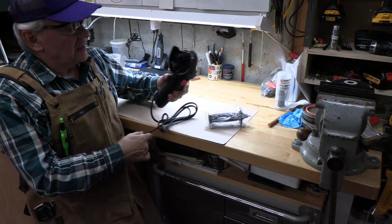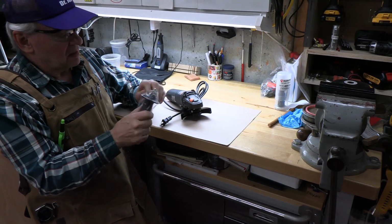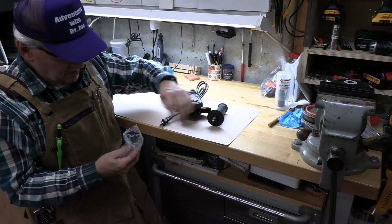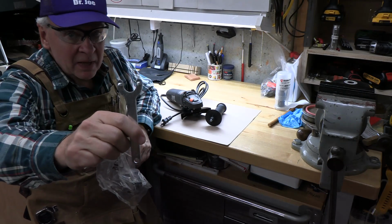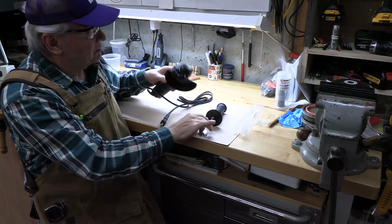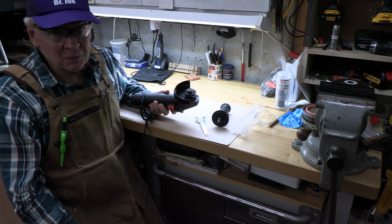So what we have is the grinder, and in this little package is the secondary handle, which is very important, or the secondary grip, as well as this spanner wrench, which allows us to take these discs off. Think it comes with a disc? Not at this price, it doesn't.